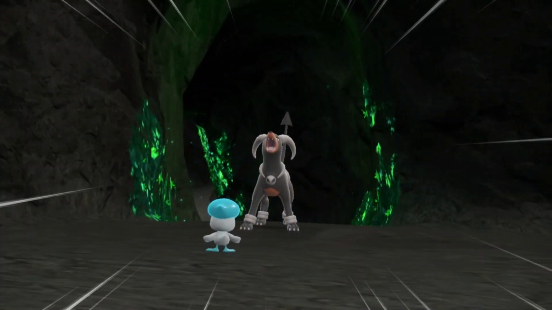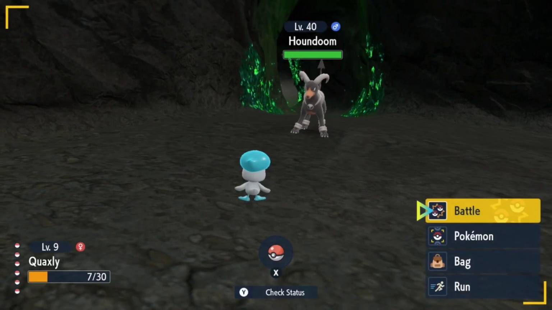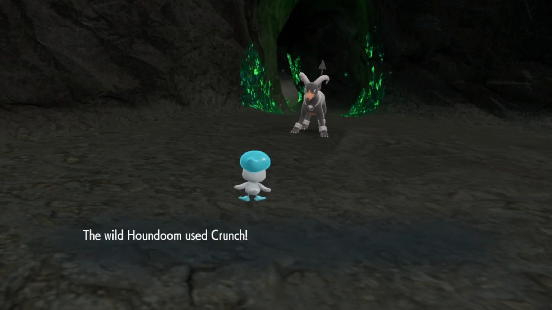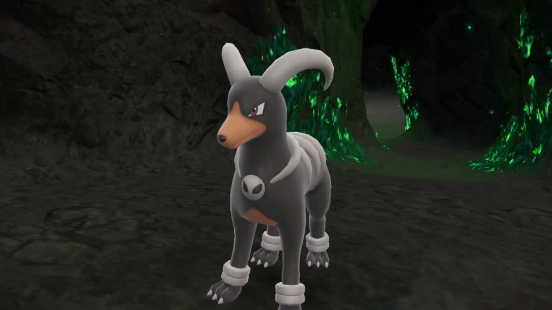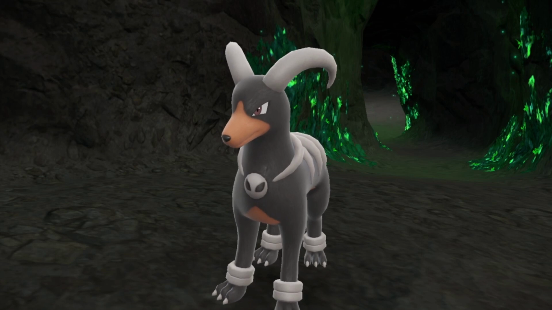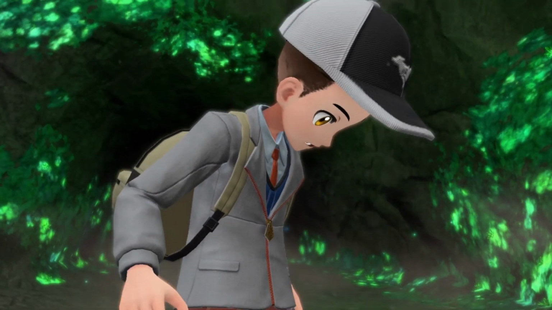Oh, I should have killed my Quaxly. It is level 40. How am I meant to beat a level 40 Houndoom? I didn't even get to choose my move. Houndoom used Crunch. So I assume this is set to happen in which case. I assume this has to happen, as there's not anything else I could have done. I think I'm just following the storyline.